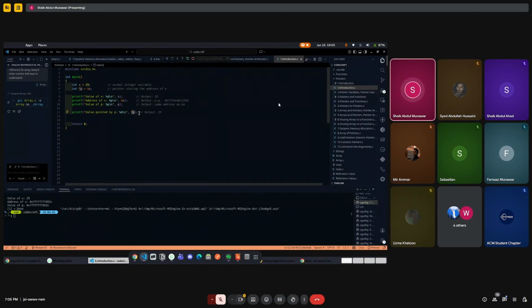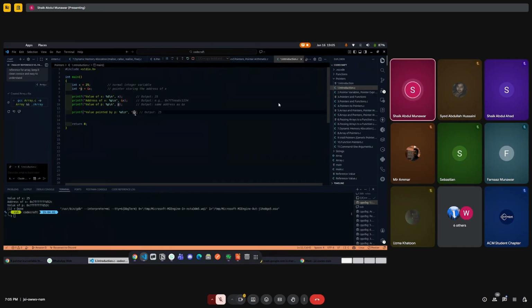As I said before in pass by reference, it gets hold of that particular original variable. In our case, because p is storing the address of x, this asterisk tells the compiler to check the value being stored in the pointer variable, which is the address of x. Then it goes to that address and gets hold of that memory block.